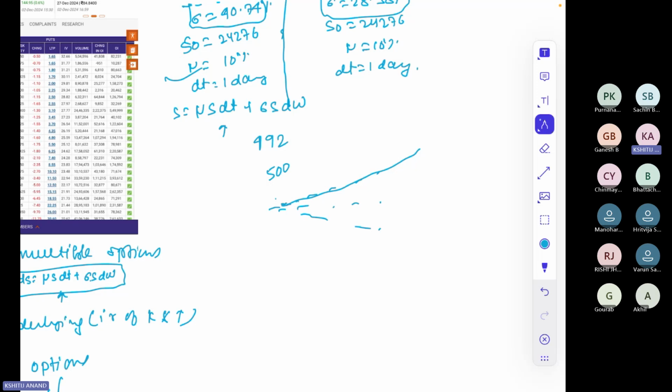That is what we'll be discussing later on, because this is the problem. We are assuming that sigma is a constant, but we are getting different sigma when we are taking different options on the same underlying. That means that somewhere we are doing something wrong. Either the Black-Scholes formula is wrong, or the way in which we are modeling the stock price is wrong. Maybe the way in which we are modeling the stock price can be wrong, because sigma cannot be constant. That may be a problem for us. So we'll be trying to see where exactly the problem is.